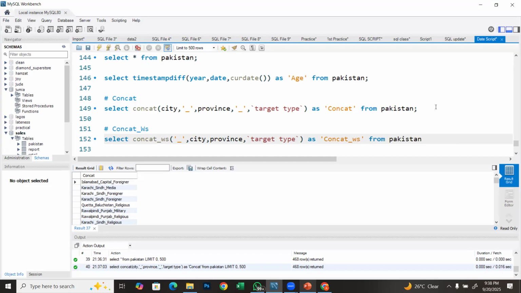Am I correct? Yeah, from Pakistan. Close the code, run. Now you can see concat WS takes the delimiter first before you pass in all your columns. Do you get it? Concat WS takes the delimiter first before you pass in every other thing.